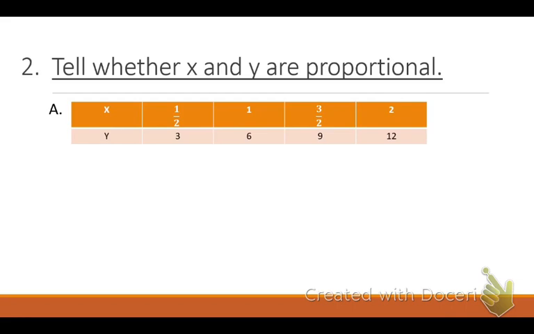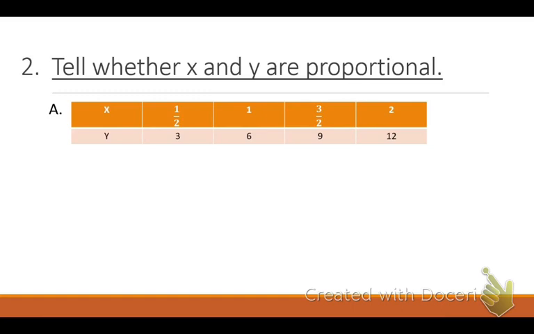So this is going to be a really strong connection into 5.1 and 5.2, because remember how we found the value of the ratio? That's essentially what we're doing here. But we're basically taking our x and our y value and reducing them or putting them into a fraction. So on the first one, 1/2 divided by 3.